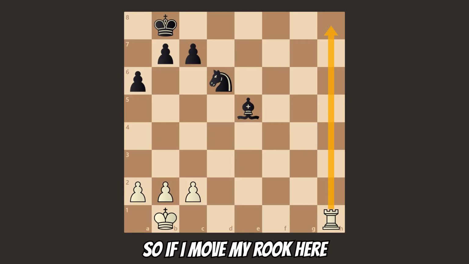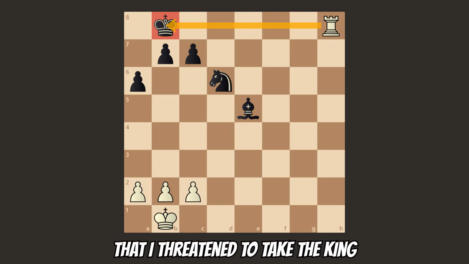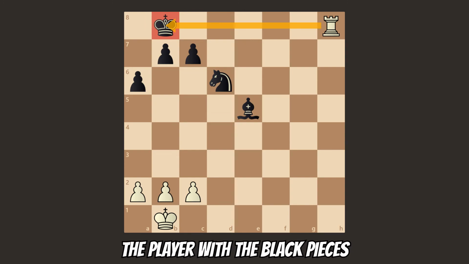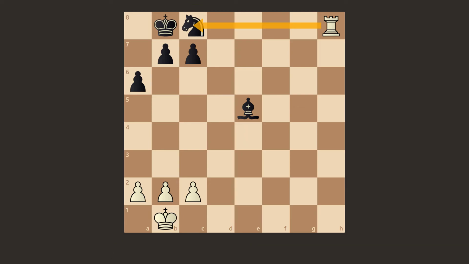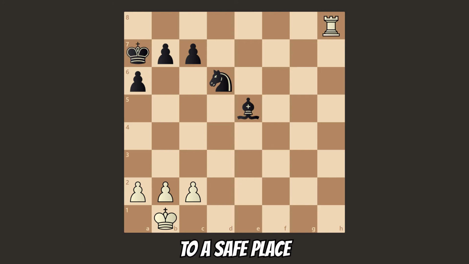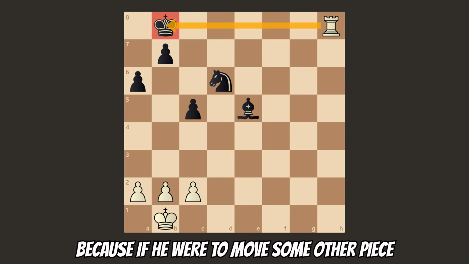So if I move my rook here, that is a check, because I attacked the opponent's king, or I could also say that I threaten to take the king in the next move with the rook. Now in this position, the player with the black pieces has 3 options. They can block the check with the knight, so the rook won't be able to capture the king in the next move. They can capture the rook with the bishop, or they can move the king to a safe place. In this position, black cannot play anything else, because if he were to move some other piece, then the king would be captured.